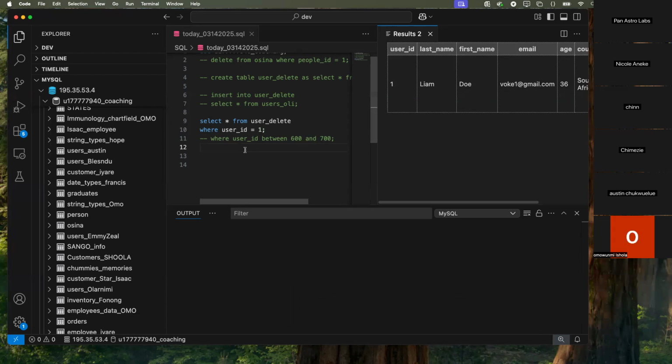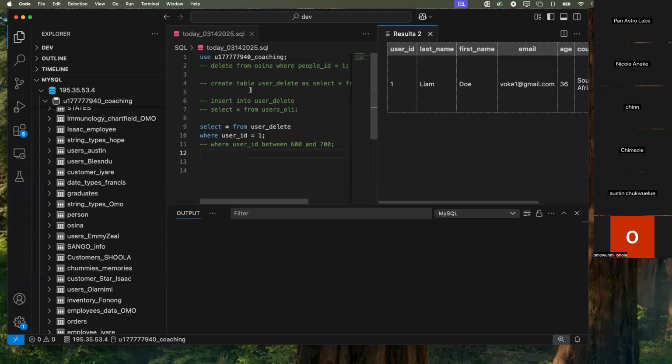So since you said from ID equals 1, you didn't close it, which means you didn't bound it. So that command deleted everything. No, I didn't run the command. Oh, you didn't run it. I apologize, sir. I thought you ran the command. I apologize. No, I didn't run the command.